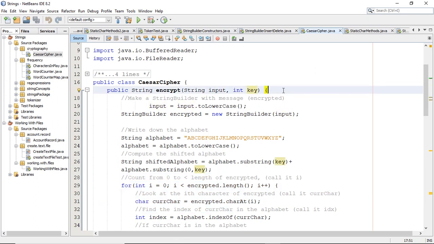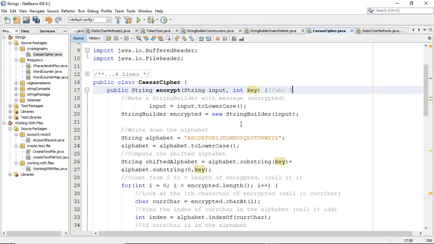Now for example, if we have a message ABC, and the key is 3, what it should do is take the English alphabet and add the position.